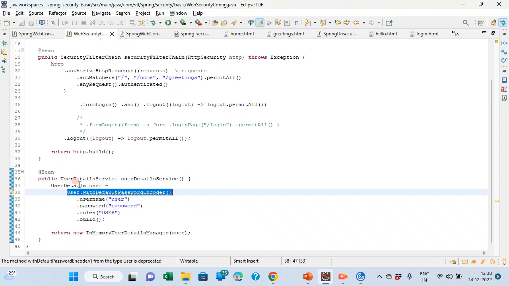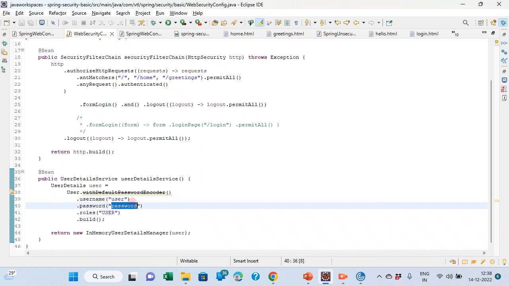Okay, so this UserDetailsService bean will return back the user details. So these are the username and password that the user is going to get authenticated with. That is, for this simple demonstration, we have made a user named user and his password is password. So no encryption or no such sophisticated things are included as part of this demonstration. The reason being to get a clear understanding in a simpler way of Spring Security.